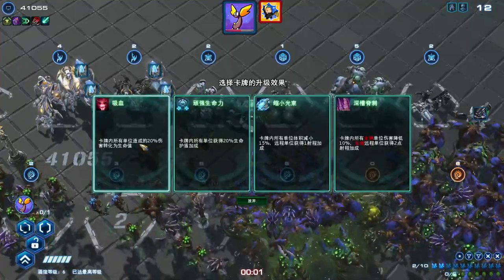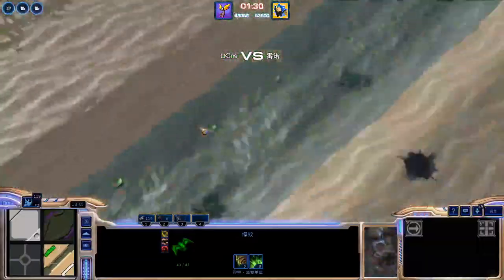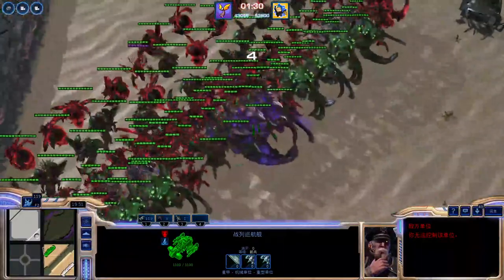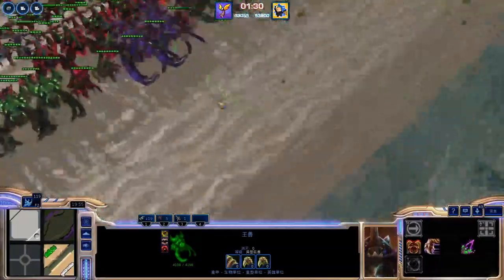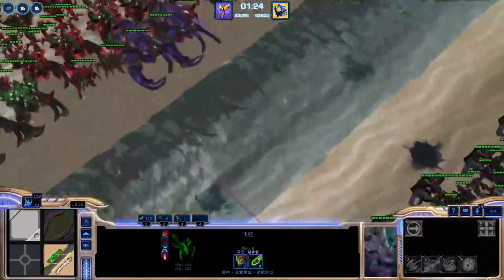Gravel. The swarm grows. I mean, 2 life steal. So yeah, I have the quality already. 4 reflector armor is just too good. Trust me.